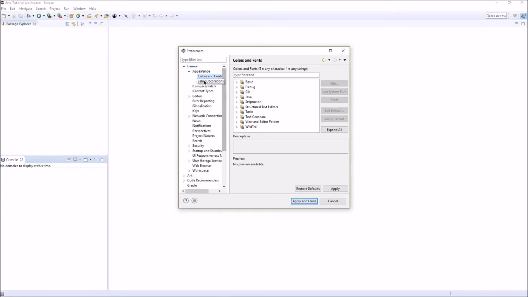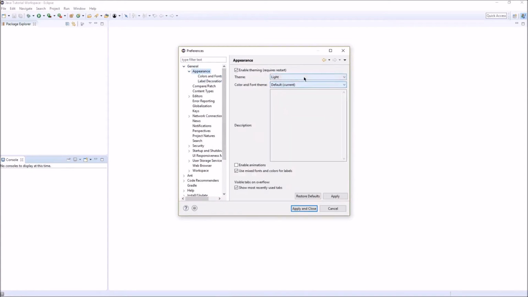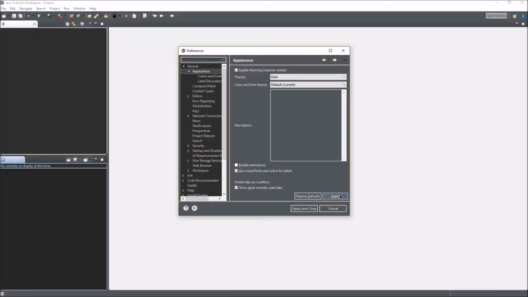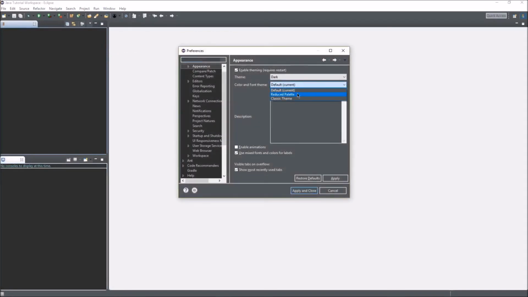And then a lot of the things that people don't know with Eclipse is you can change the theme. So go to Window Preferences, and you can change the theme however you want. Like you can change it dark right here, but just play around with the settings and see what you like.